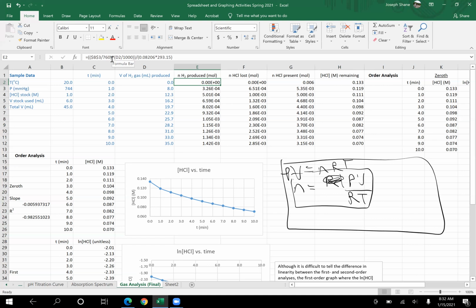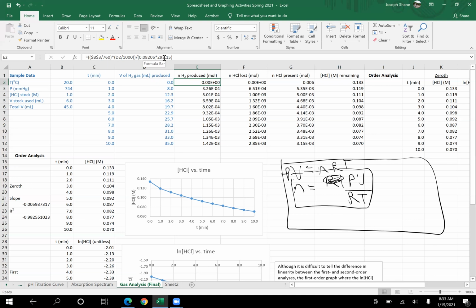I put parentheses around the P. I put parentheses around the V. The asterisk is times. If you don't put the times, it doesn't assume it's multiplication. And then I put parentheses around the whole numerator. So there's 1, 2, 3 sets of parentheses for the PV term of PV equals nRT. In the denominator, we're doing R times temperature. Now, I think I cheated a little bit here.